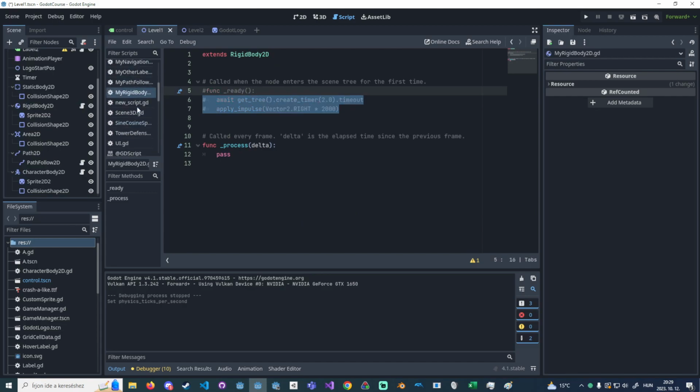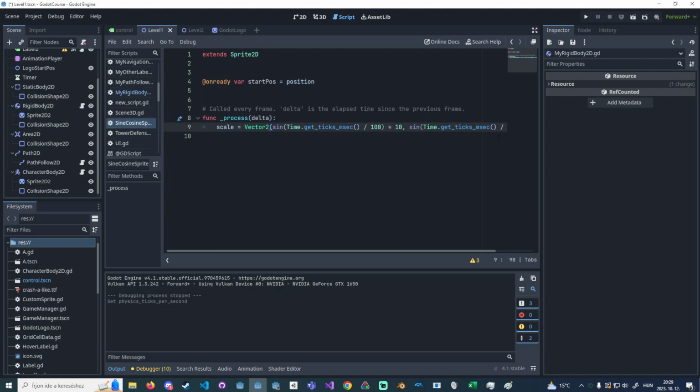Okay, let me deal with the sprite first. We could do something like 0.1.